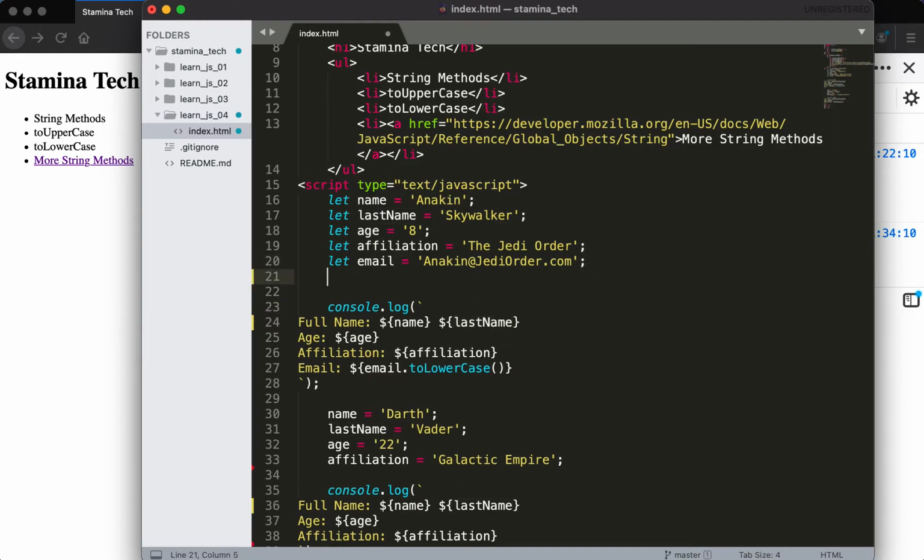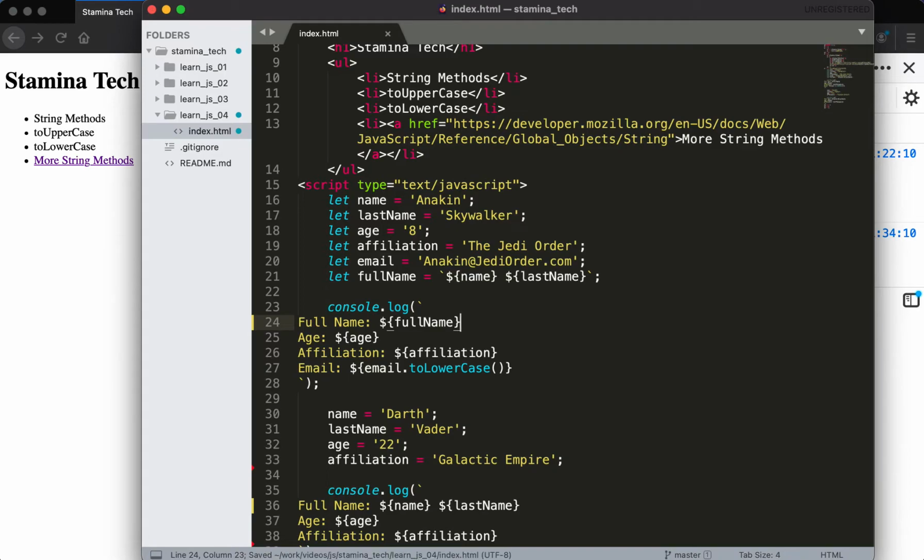So we create a new variable, fullName, equals to another string template. We open and close the back quotes, and inside of the back quotes we create a placeholder with name and a space, another placeholder with last name, and now we have our template for our full name. And now this fullName variable we are going to use to replace the name and the last name placeholders here. So we remove those, we create a new placeholder, and inside of the placeholder we put the fullName variable.